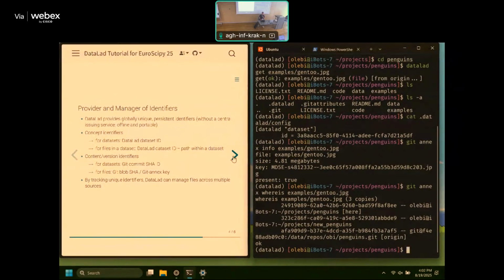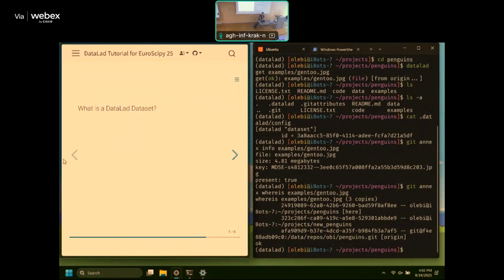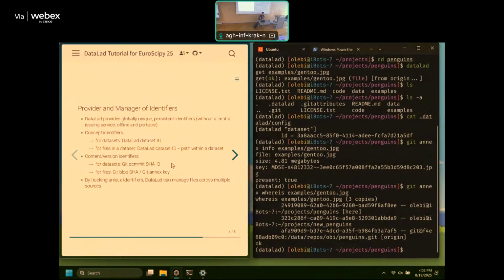I would have to push my changes again, and then it would appear there as well. In fact, it's aware of the copies that existed at the moment of publishing the dataset. So Ole could have erased his copy, and his Git annex would complain to him that maybe he should first publish the information that the copy is gone, but he could have done it forcibly, and we wouldn't know. So that's the information that got moved with the dataset the last time you put it there.